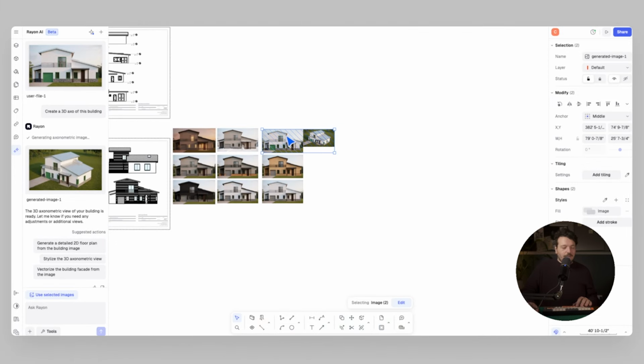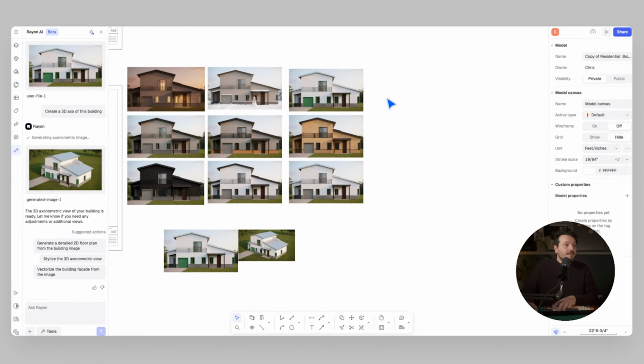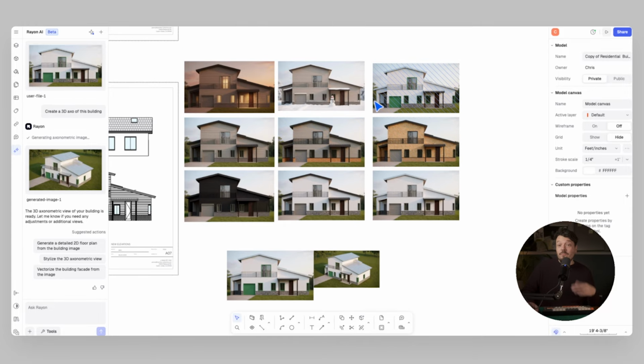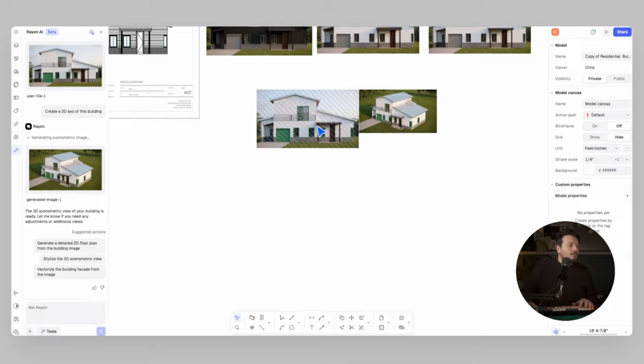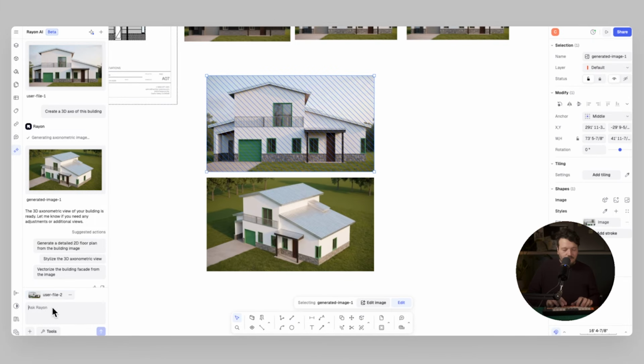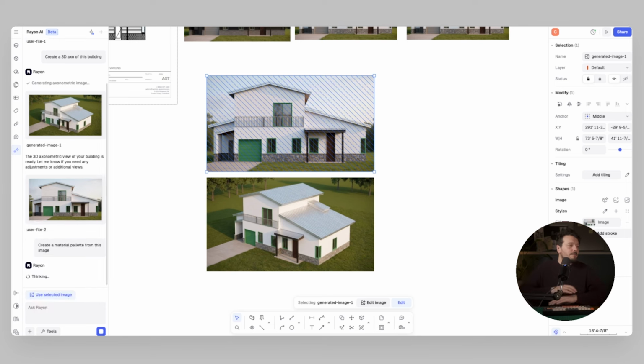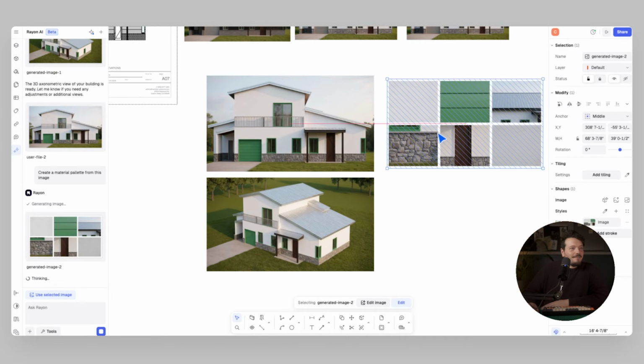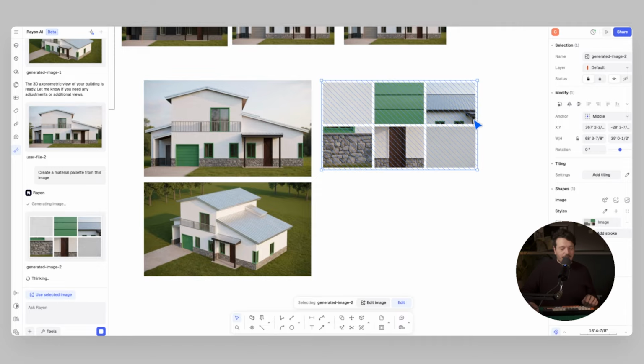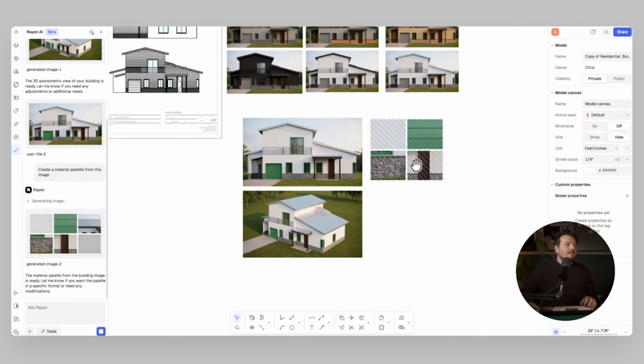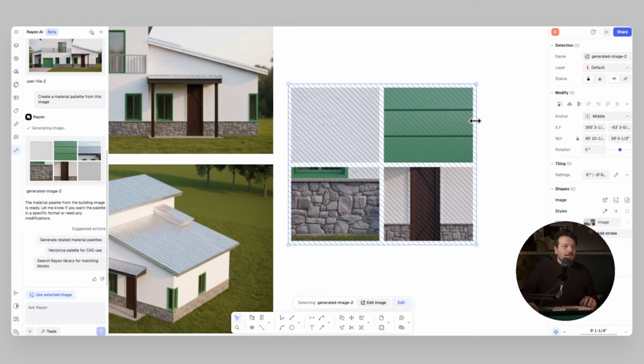And I could almost say those are my preferred options, if you will. So, you know, we could present all of those to the client and say this is what we would suggest. Could even try create a material palette on this image. It's quite good. It's kind of taken screen grabs of each of the elements that I could use. Quite like that.